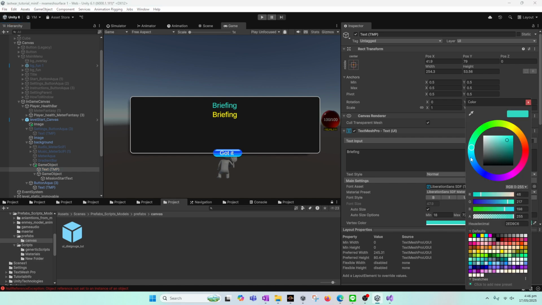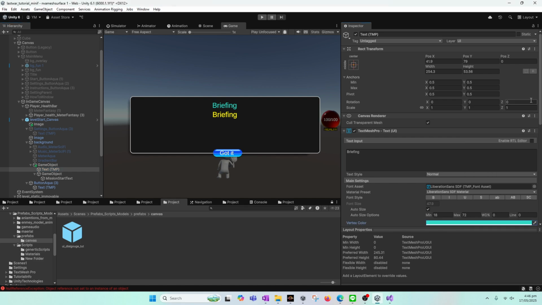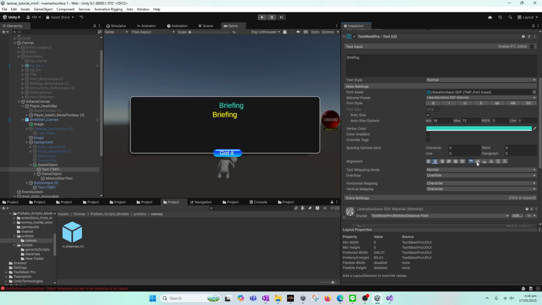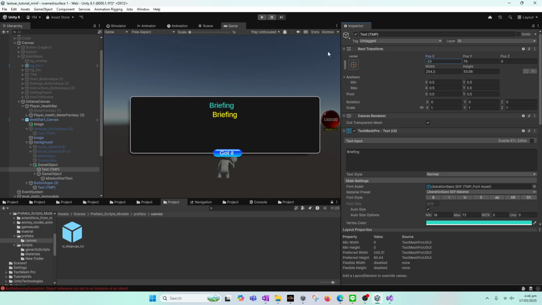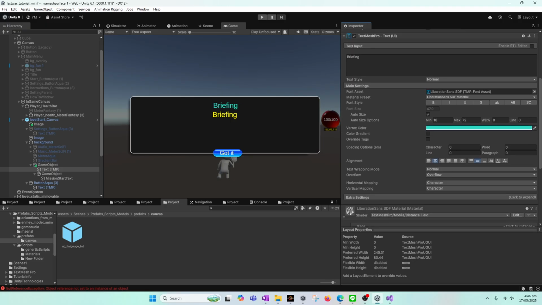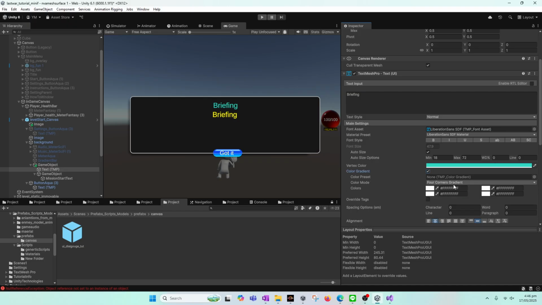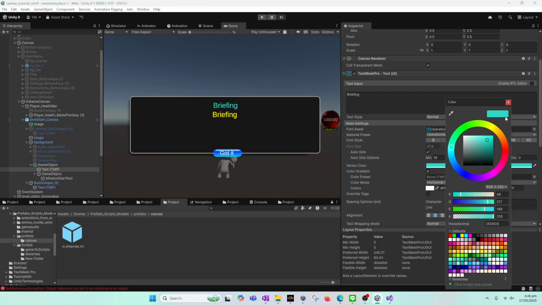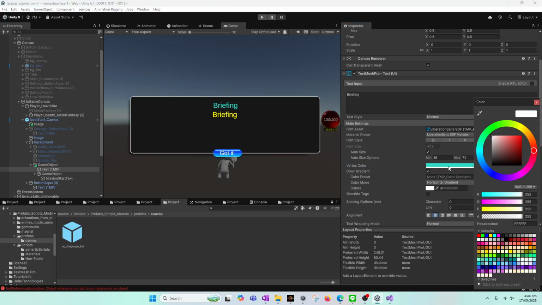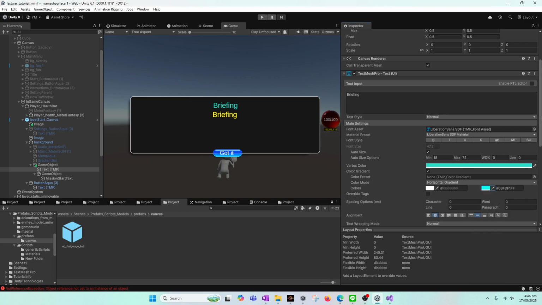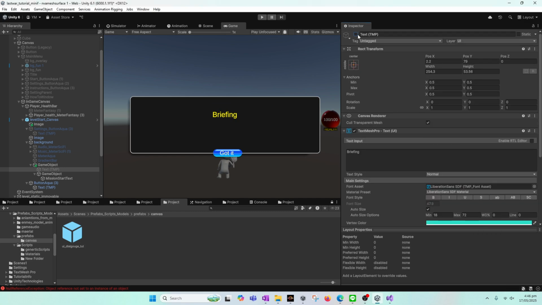So this is looking a bit off, and I will put a gradient here, color gradient, horizontal gradient, this and this. So this is our text value.